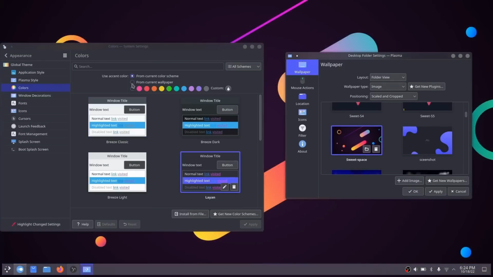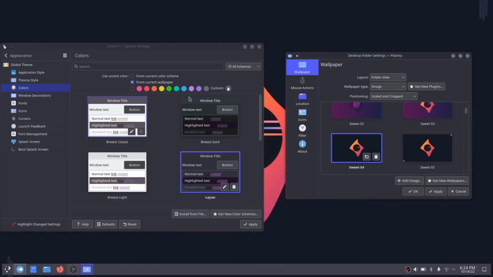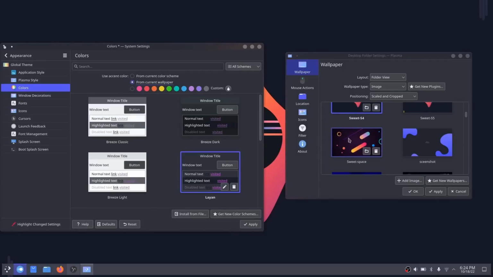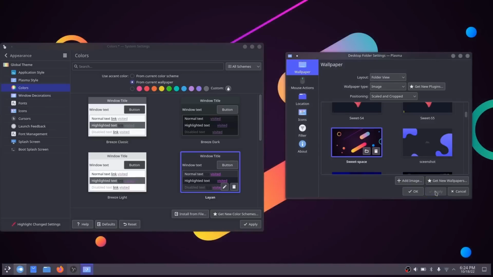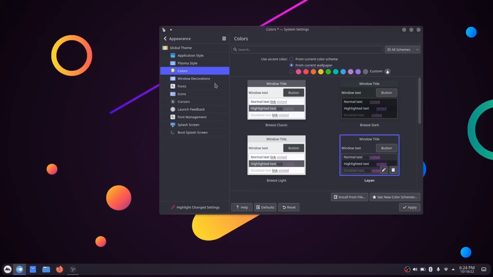And we can also come over here and go from current wallpaper, and that can give you colors to set it up by. So if you wanted to go with something like that, it would pick a color that matched that as well, or you could do it from current color scheme. Let's just pick that, and click apply. Okay, we've got that in the background, and you can see the color scheme now is set from there. So that makes things pretty simple, pretty easy to set up.